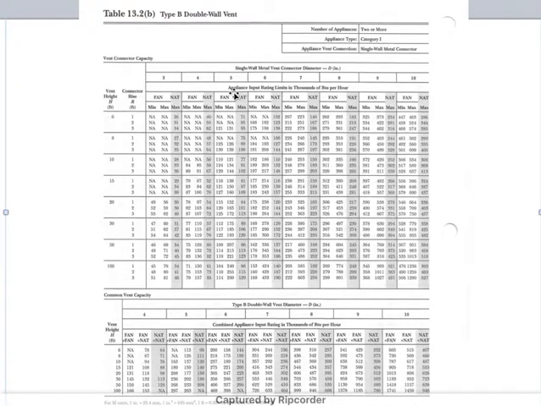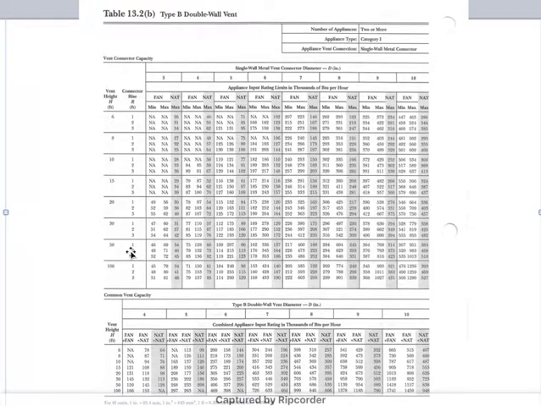Just as a note, I didn't say it before, but your appliance input rating limits are in thousands of BTU per hour. So just imagine a comma and 3 zeros. Some of them are cubic feet an hour, and then you just multiply by 1,000 to get your BTUs. All you have to remember is a comma and 3 zeros on any of these charts, and you'll be well on your way.